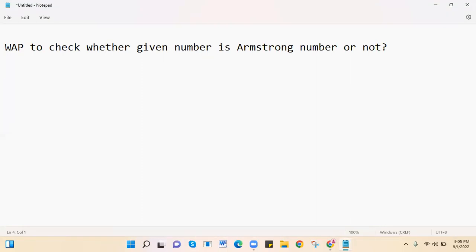I want to check whether the given number, we will give the number at runtime, is Armstrong number or not.